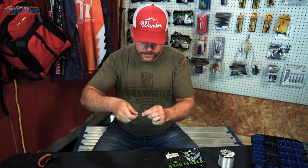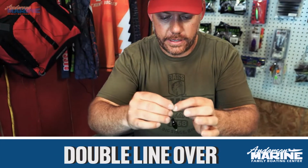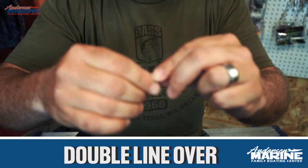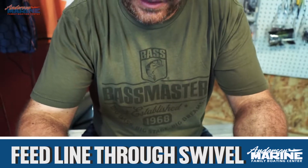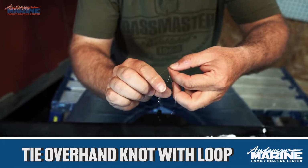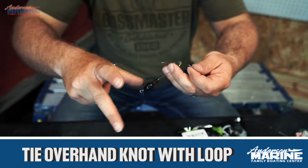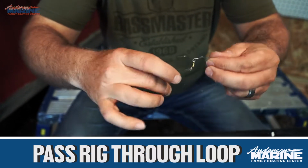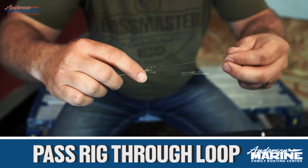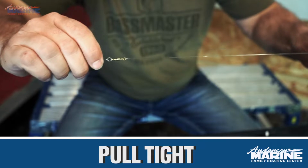All right, we're going to take our line, double it over, and add it to the eye of this swivel. Pass that through. Then we bring it around and do an overhand knot with the loop we created. Then we take this weight rig and pass it through that loop and draw the whole thing down snug. And that is our knot right there.